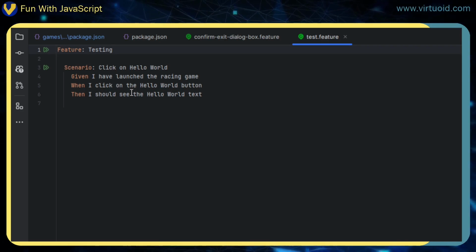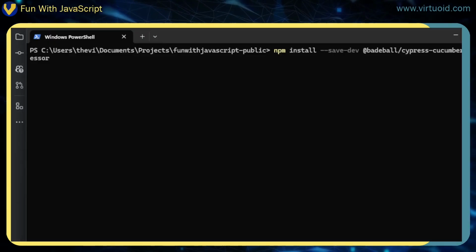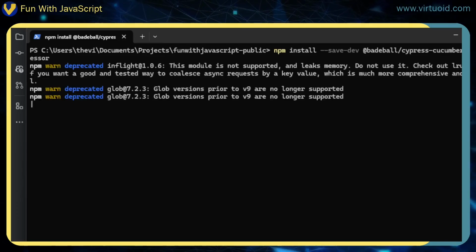So let's get started. The first thing we need to do is install the interface that allows us to use Cypress with Cucumber, and that is a Cypress Cucumber preprocessor from Badeball, I guess that's how it's pronounced. I will have links to everything in the comment section. Let's go ahead and get that installed. And then there's also going to be an ESBuild preprocessor that we're going to need to install a little bit later on, which we'll be installing next as soon as this one finishes up here.